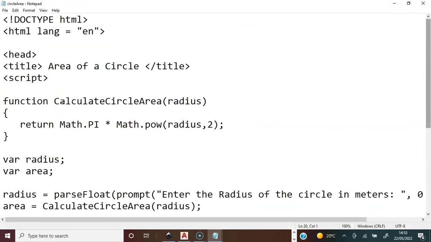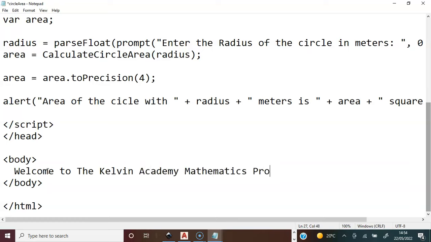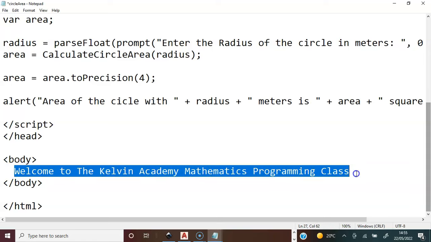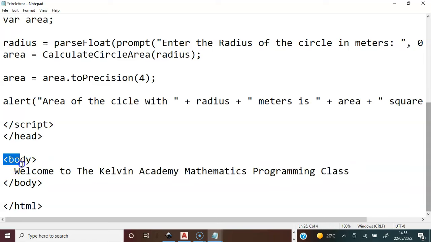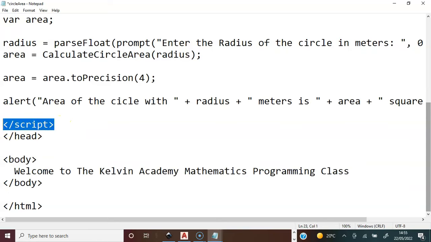Next, inside the body of our HTML, which is this, is empty. Let us type: welcome to the Kelvin Academy Mathematics Programming class. This message is inside the body and has nothing to do with the JavaScript.